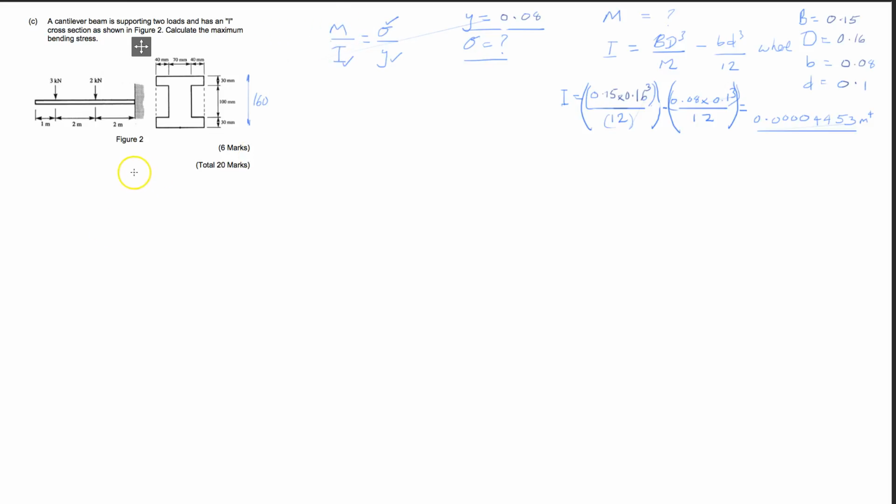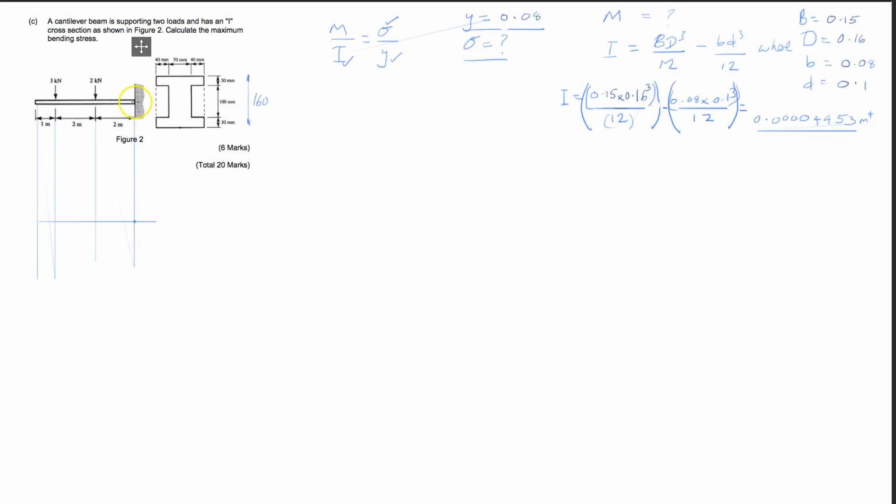Now, I suppose this is a bit cruel, because what we're going to end up having to do is working that out from the cantilever diagram. So we're going to have to make a shorter version of the beam bending question, which is a shame because we like those questions to come up on their own. So I'm just going to draw some lines down here. And if you think about what a moment is, it's force times distance. So if I just slap an axis through here, I work back from the wall.